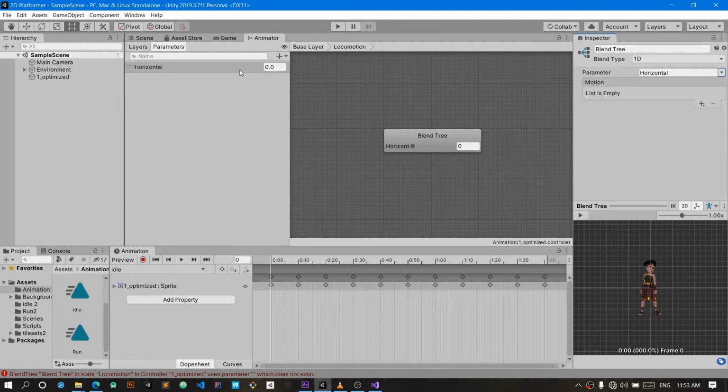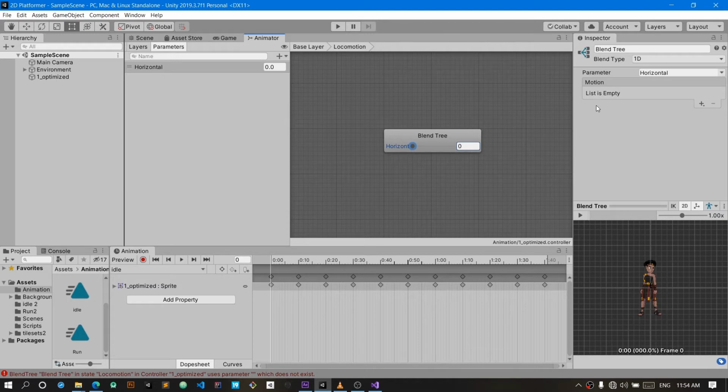Now horizontal here is basically a floating value. With parameters, you can always select the type of data you want to cast to this blend tree, and we want to use a float in this instance. You'd see its benefits quite soon, both in scripts and a few minutes from now.